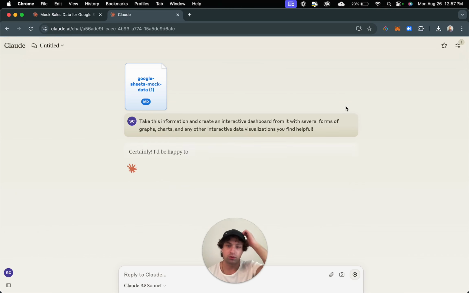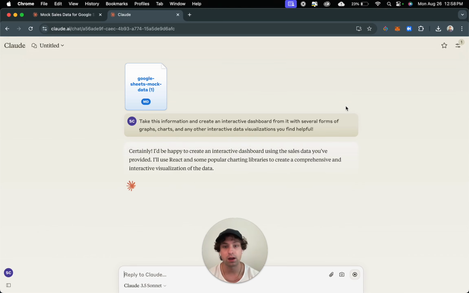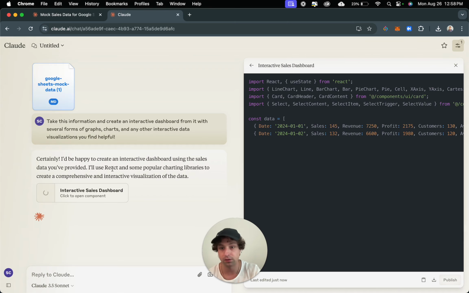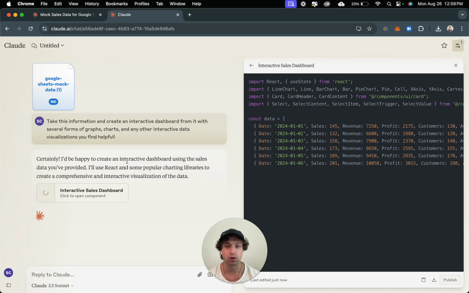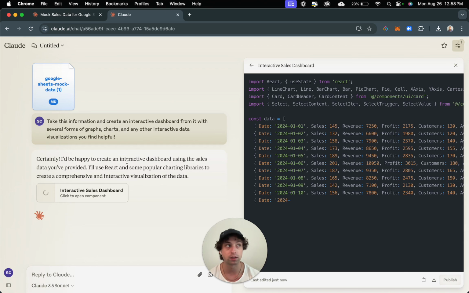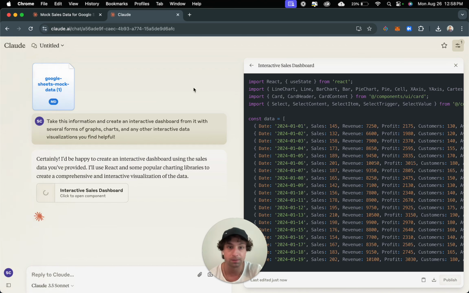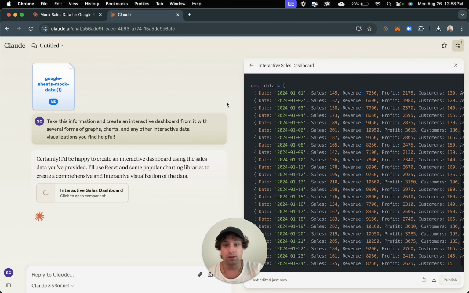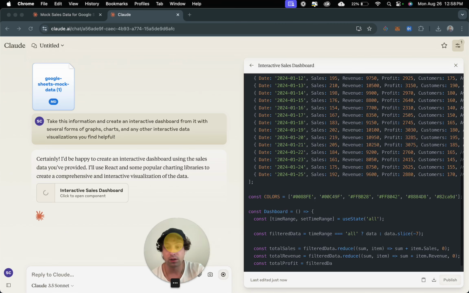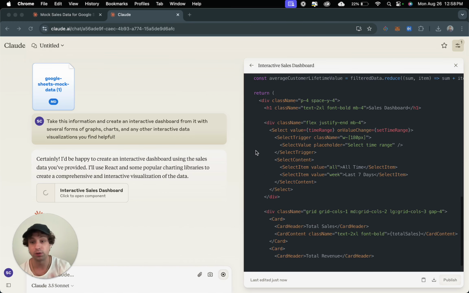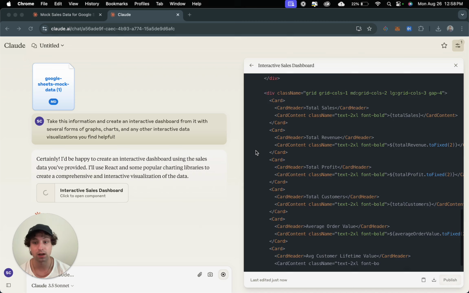Typically, Claude will type things out in a helpful framework, like React. In this case, it is using React. So perfect. It's almost always its go-to library for front-end work like this, which is built on JavaScript, HTML, and CSS for anyone who's not familiar. And so what you get in return is, without writing any code, you have the source code as well, but you get an interactive dashboard that works inside of here.